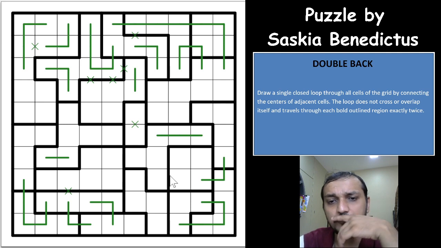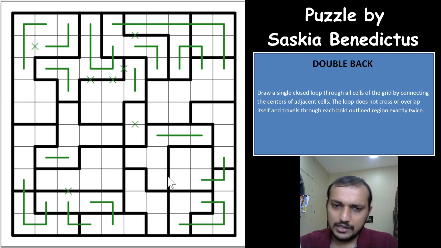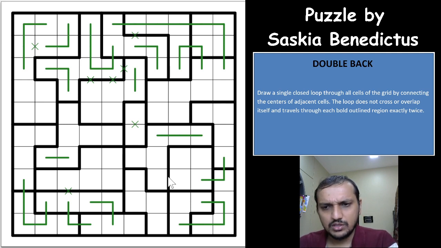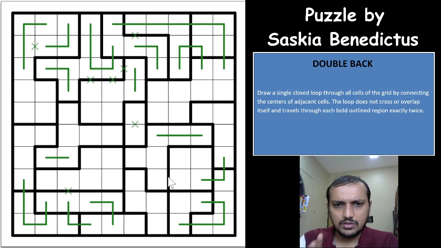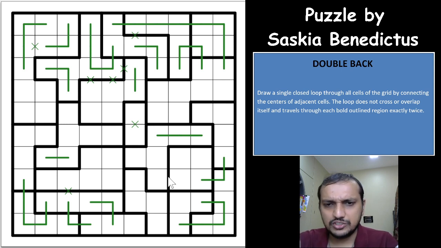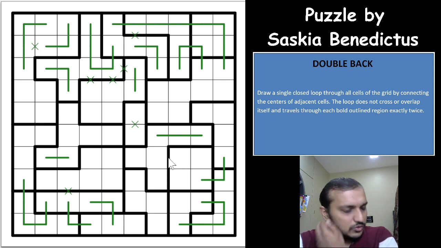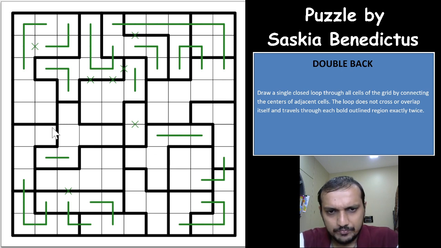There is one more very good logic here, again with the T shape itself. So wherever you have a T shape, one particular thing you have to look for is the opposite side of the T shape. So this is the T shape, right? Exactly the mid part on the opposite side of the T shape will always be a cross. So let me show you why that is. For example, this is the T shape here, right?